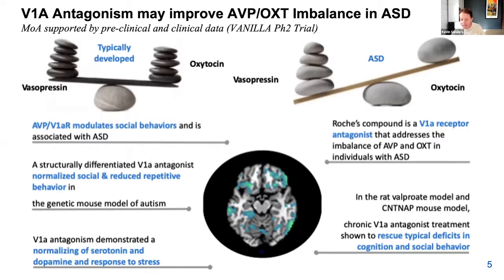So this slide discusses a little of the preclinical and early clinical work that we first built our scientific beliefs on, that made us feel like we might be on the right track with Balvactin, which is a vasopressin 1 antagonist. It just highlights some of the thoughts behind our preclinical models, some of the links between vasopressin and oxytocin that was thought of at the time. And then following that, we had our vanilla trial, which was our phase 2 and really first significant clinical data that we had.